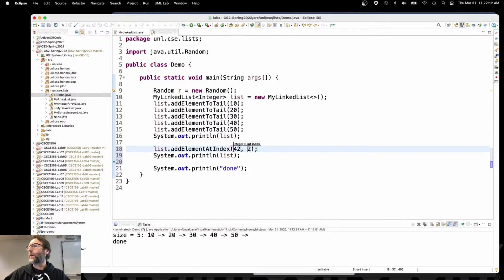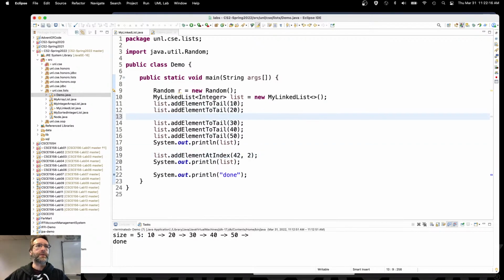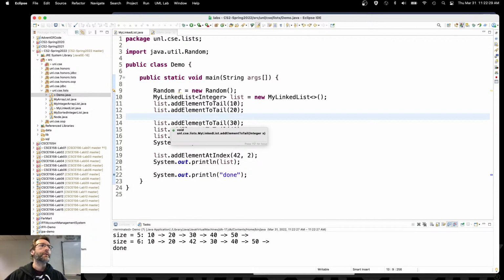Oh, no, it would be 2 then. 0, 1, 2. So it would end up inserting it right here. I'm just doing that for visualization purposes here. So 0, 1, 2. And so I should expect 10, 20, 42, 30, and the rest of it. Hey, looks like it works to me. What else should I test?